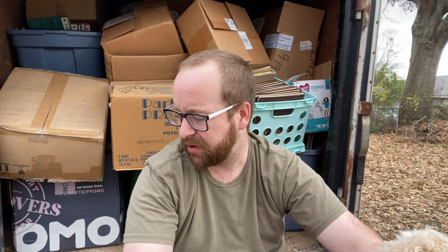But anyways, we're going to be taking you through this process today. I got Harmony helping me out. I think Esther's going to help me a little bit as well because she wants a bunch of books out of here. Saw some good stuff as we were loading this, so I'm hopeful that there's some good stuff in here, but maybe there's not. I saw what looked like newer textbooks. Saw what looked to be a full set of Childcraft books. I don't know. We got $219.50 in this today.